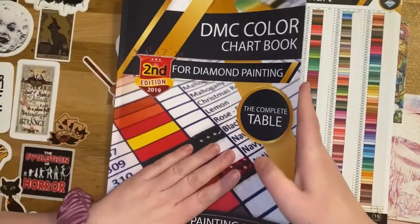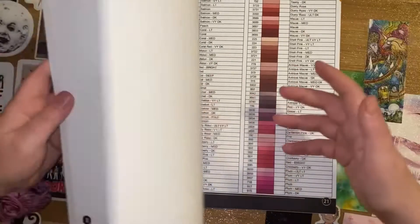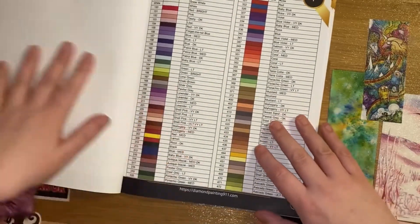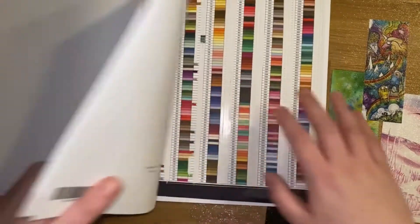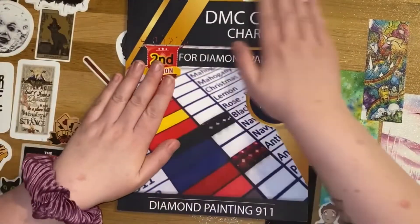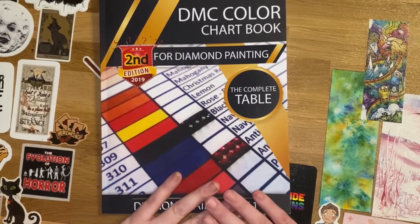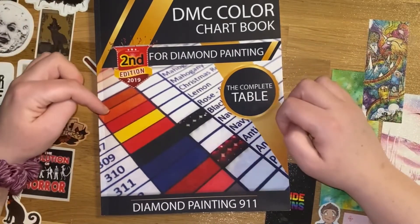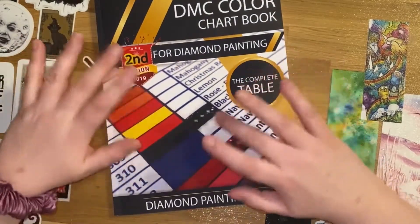I know there are a few people who've completely dismantled the whole book and have put it into a ring binder or into plastic wallets so that you can flick through more easily. Personally, I find just having the one page that I've removed that I'm adding to works just fine for me, and the rest of the book sits lovely together. It's a really nice, simple book, and it is available at the fair price of £17.99. I will place all the links for this down in the information and I will see you guys all in the next one. Bye!